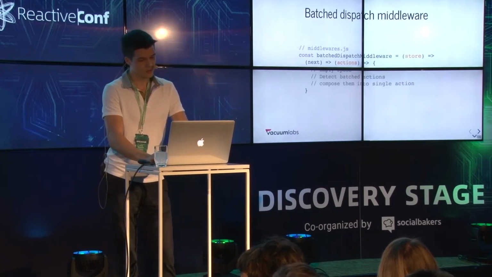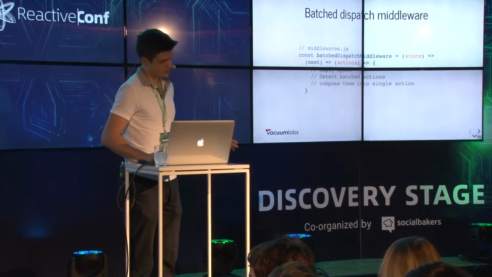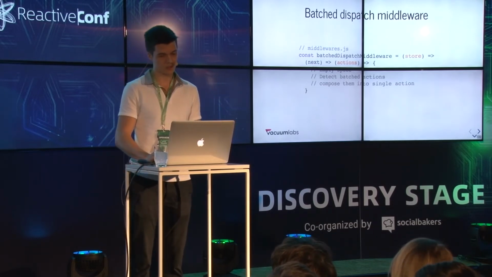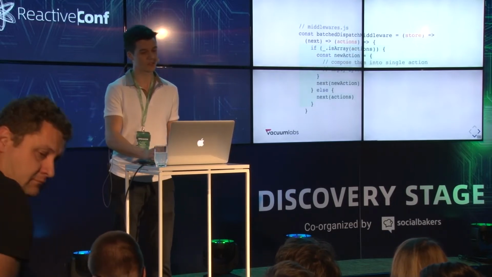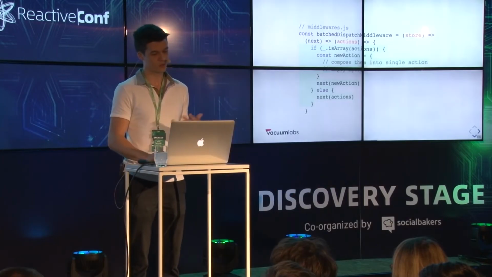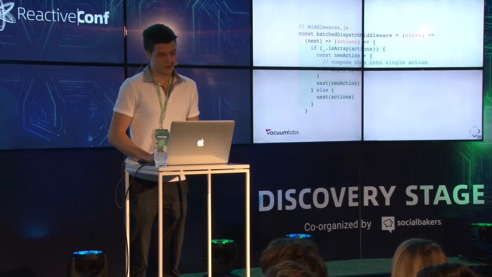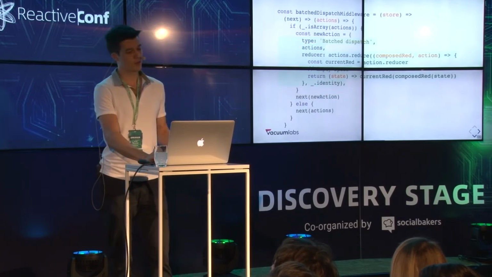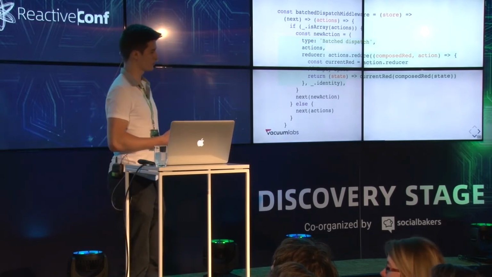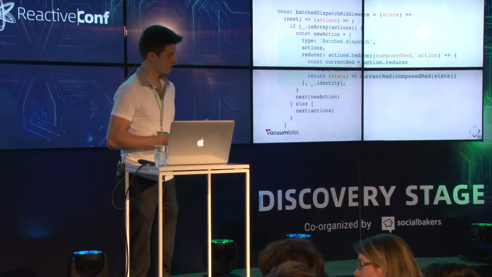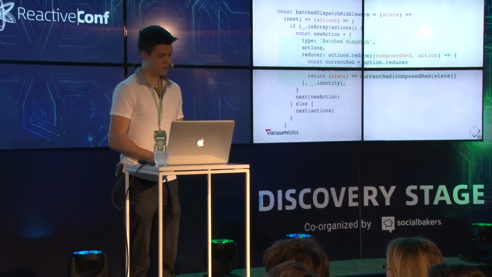This is some standard Redux middleware syntax. So here we would do all the magic. This catches the actions. And first, we have to detect if it's an array. If it's an array of actions, we'll compose it into a single action. If it's not, we simply pass it to the next middleware. Now, this is how the magic happens here. We need to create an action, so we need to give it some type. I went with batch dispatch, but you're free to name it whatever you want.